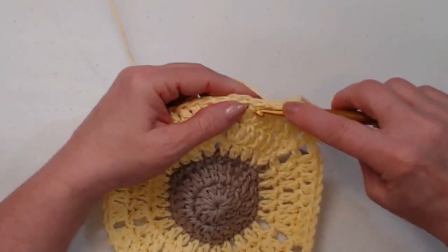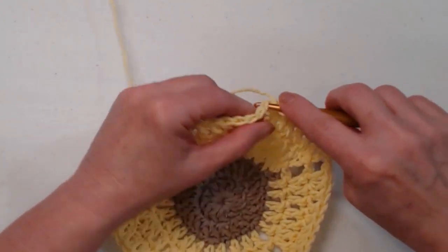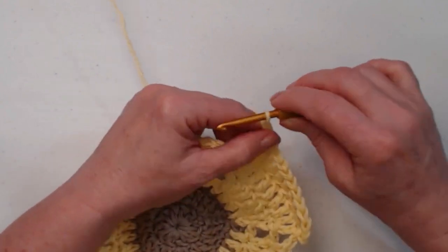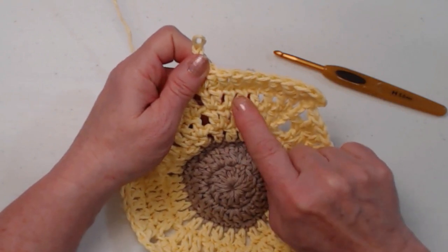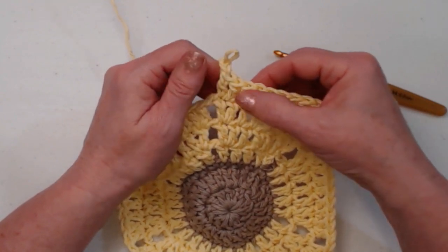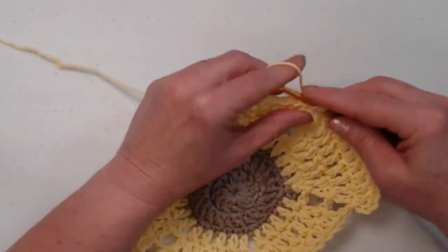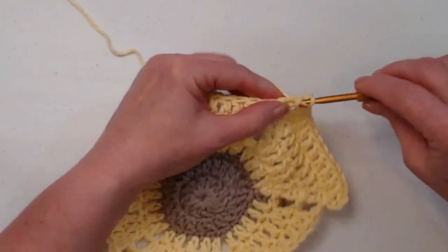Till we reach that last double crochet of this group or set, and then we'll stitch two double crochets in that last double crochet of that set and chain one. So now we've gone from five to seven to nine to 11. One, two, three, four, five, six, seven, eight, nine, 10, 11 double crochets, chain one. So then we'll go to the next double crochet, just like we did on the previous rows, and stitch two double crochets.